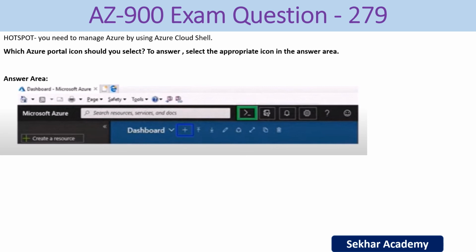Cloud Shell is an interactive, authenticated, web browser accessible shell for managing Azure resources. It provides the flexibility of choosing the shell experience that best suits the way you work, either Bash or PowerShell. Cloud Shell enables access to a browser-based command line experience built with Azure management tasks in mind, right?